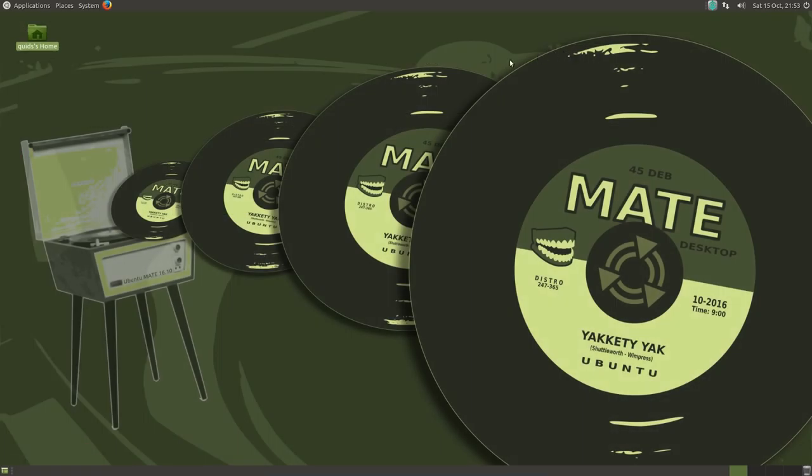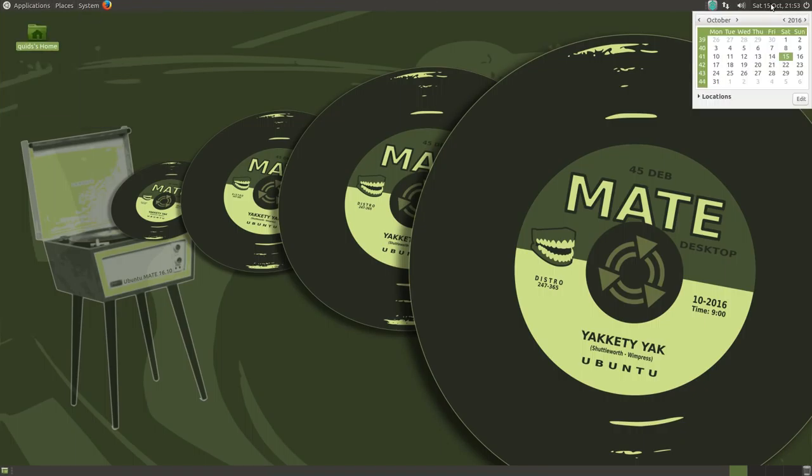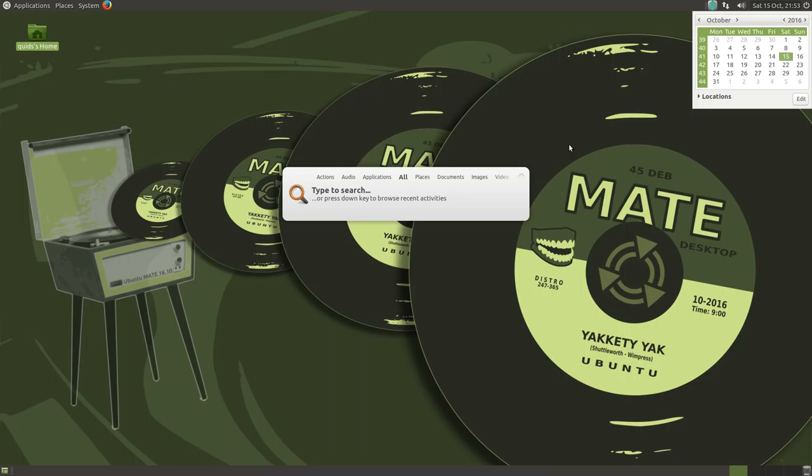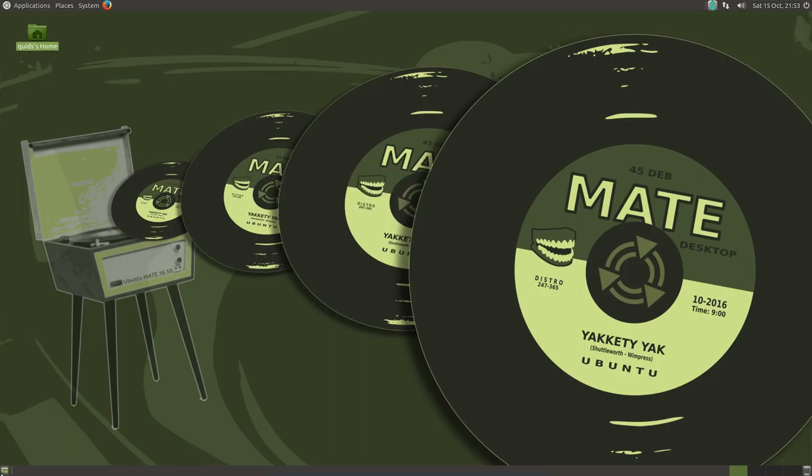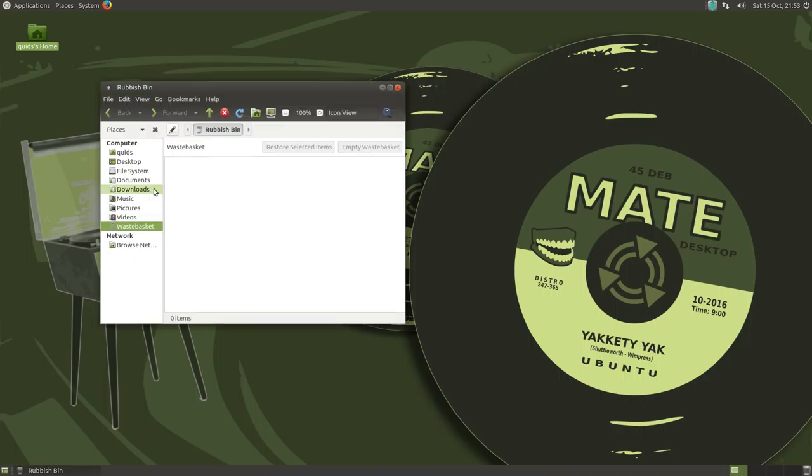So let's move along to the desktop. So we have the old GNOME Classic layout of the application launcher in the top left-hand side. On the top right-hand side, we've got links to the calendar, volume control, network, and that's just a feature I've enabled for searching. On the bottom panel, we have a show desktop, the list of the applications that are open, a desktop switcher and a link to a trash can, or rubbish bin in this case.